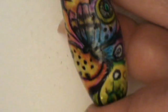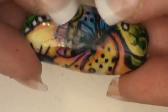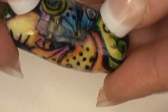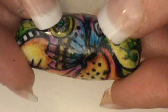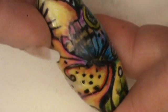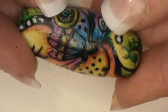Now this one here I did a couple days ago. This was my first one, so it is kind of a work in progress. And this one I decided to put a coat of clear resin over the top of the Mod Podge coat, and it made it a little bit more glass-like. So you have lots of choices. Just have fun doodling, and I know you'll get addicted, just like I am, to making Zentangle beads.